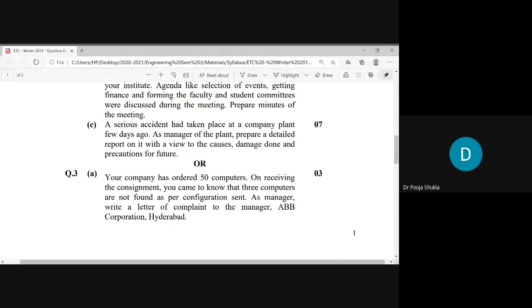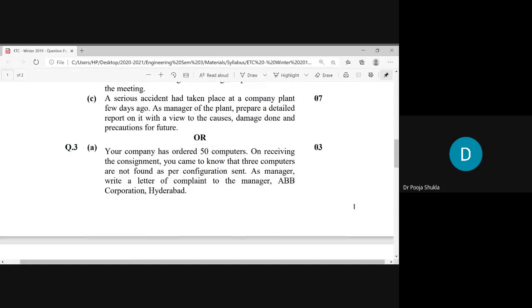Now, one thing that you need to look at very carefully is, if you are attempting question three A, B, C, you have to attempt from the same group. You cannot attempt 3A or 3B and 3C. You have to attempt the bunch, right? The bunch which is given. Sometimes a major mistake which students make in the rush to write the paper is that they write one question from the above and let's say two questions from below. That should not be the case, right?